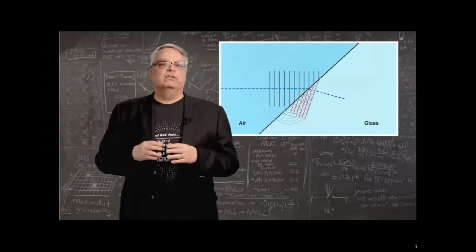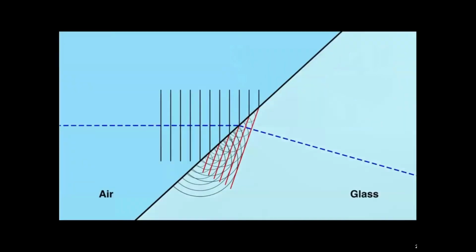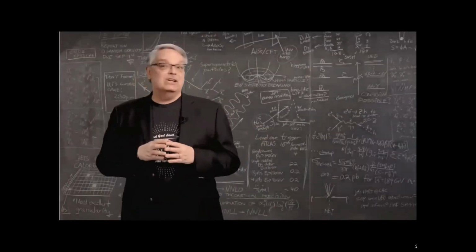We can overlay a couple of lines that show the direction that the wave is traveling and then remove the circular waves, and we see that this explanation seems to be doing a good job of predicting what happens when light goes from air to glass. Looks good, right? But not so fast.